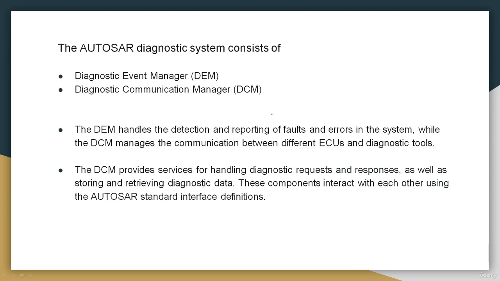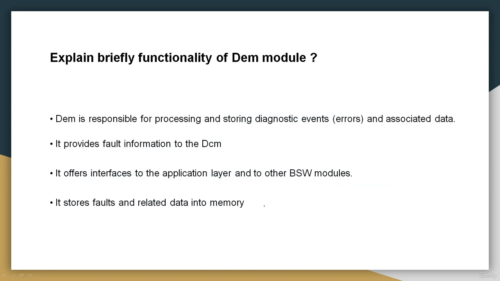So the AutoSAR diagnostic system consists of mainly two modules: DEM, Diagnostic Event Manager, and DCM, Diagnostic Communication Manager. The DEM module handles the detection and reporting of faults and errors in the system, while the DCM manages the communication between different ECUs and diagnostic tools. The DCM provides services for handling diagnostic requests and responses, as well as storing and retrieving diagnostic data. These components interact with each other using AutoSAR standard interface definitions.